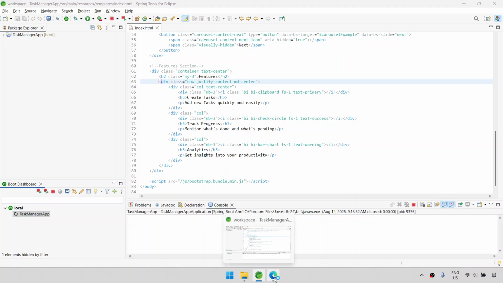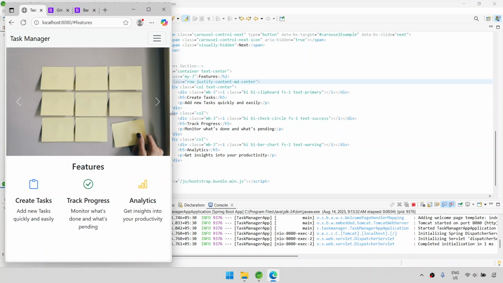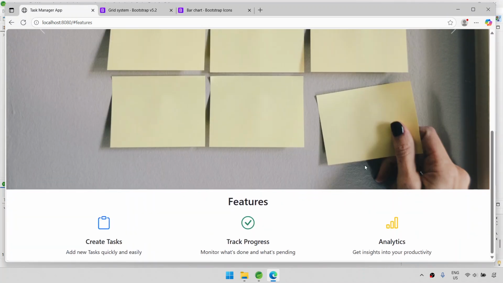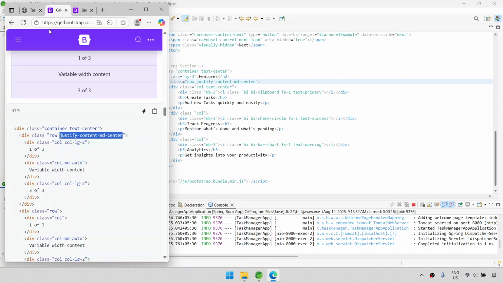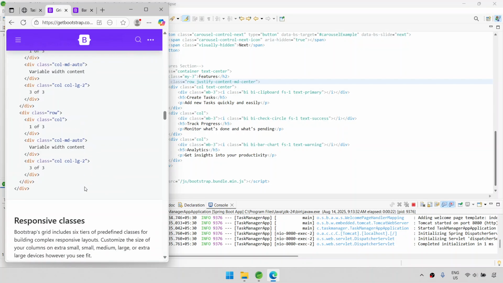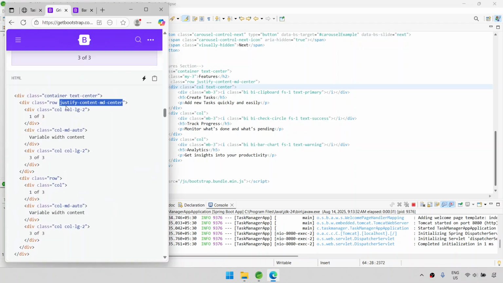Let's see if there is some effect because of this. See, the content is still centered. Now we just need to check how to make them col-lg-2. So you see here we have written column class.